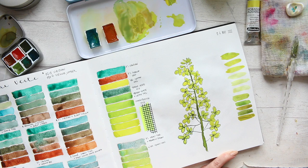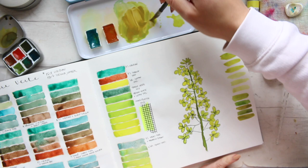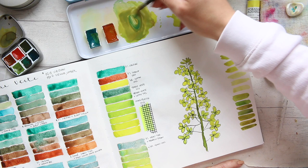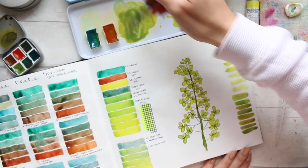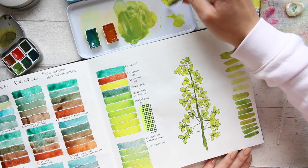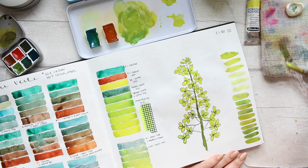And then of course into that, more lemon yellow — so we get this lovely zingy color. Let's add more water and a little bit more of both colors. I'm just showing you a nice variation you can mix yourself. More of the lemon yellow — that will be a lovely, very juicy green. I think that gives you a good understanding of all the greens you can mix.